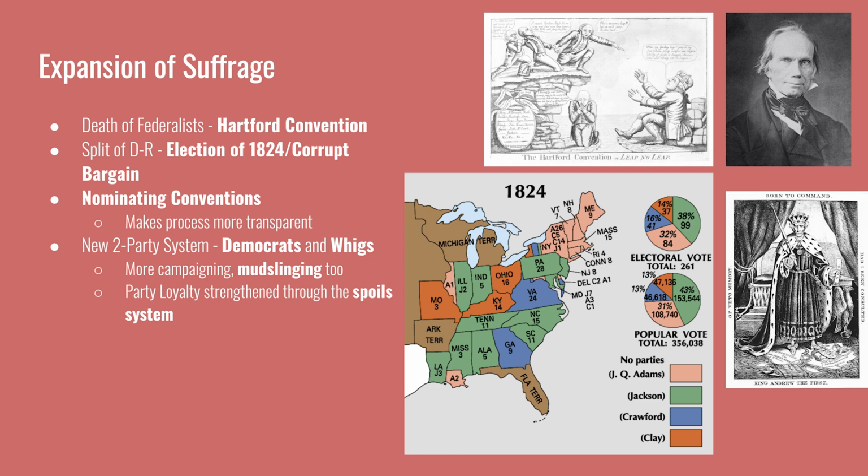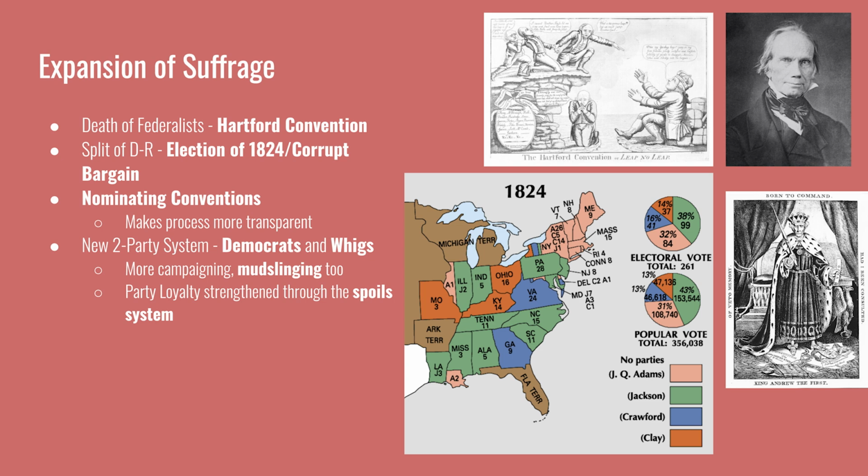In this new age of democracy and competitive elections, there is an increase in participation from the common person. Voting turnout increases as a result of an expanded electorate, but also as a result of the campaigning process of elections. There is more campaigning, and when there's more campaigning, there is also more negative campaigning, or mudslinging. During the 1828 campaign, Andrew Jackson's wife was called an adulteress, since she had been married before and unknowingly married Jackson when her previous marriage was not officially terminated.